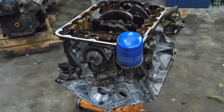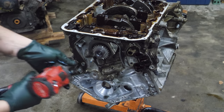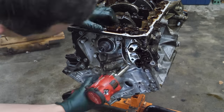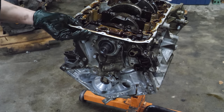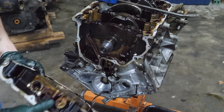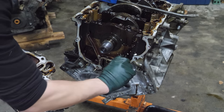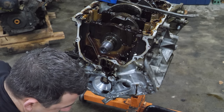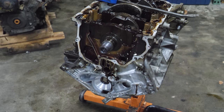Next, I'm gonna remove the oil filter housing. And now we'll get the oil pump out of the way. Oh, it's raining parts out of it. That's not supposed to happen. Oh, I just dropped a whole bunch of engine stuff. What came out? Looks like piston chunks. We'll collect those for later.